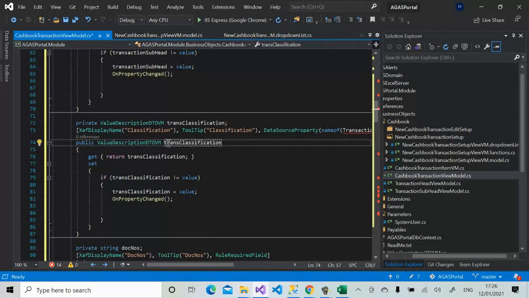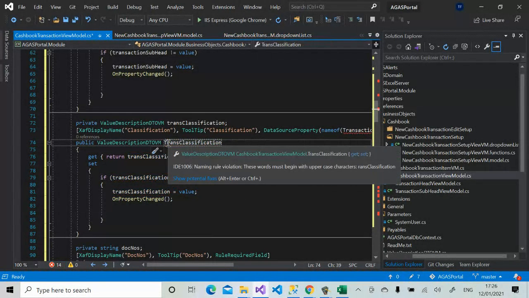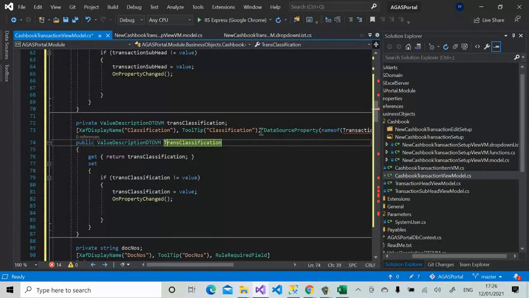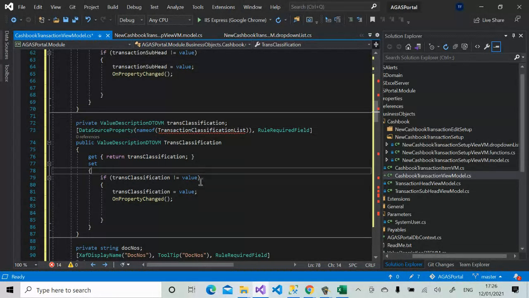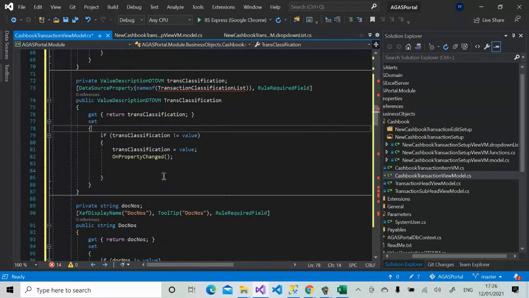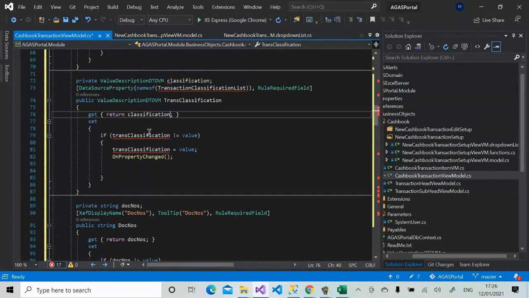So we do the capital T. Then we don't need all this again since we've called it the name. In fact, I think we can even call this one classification. Let's call it classification.